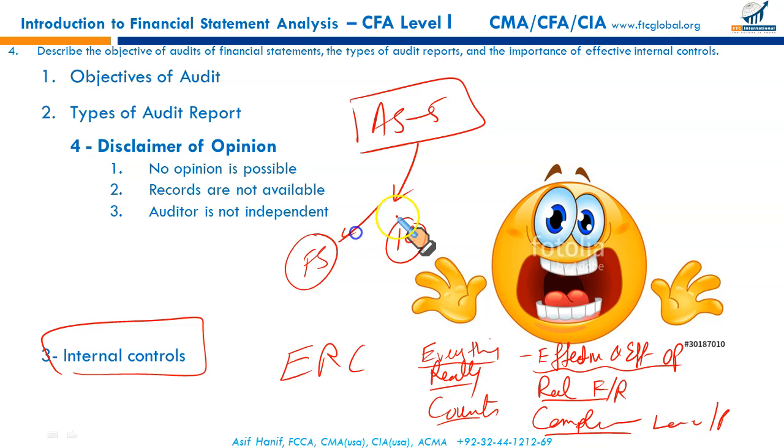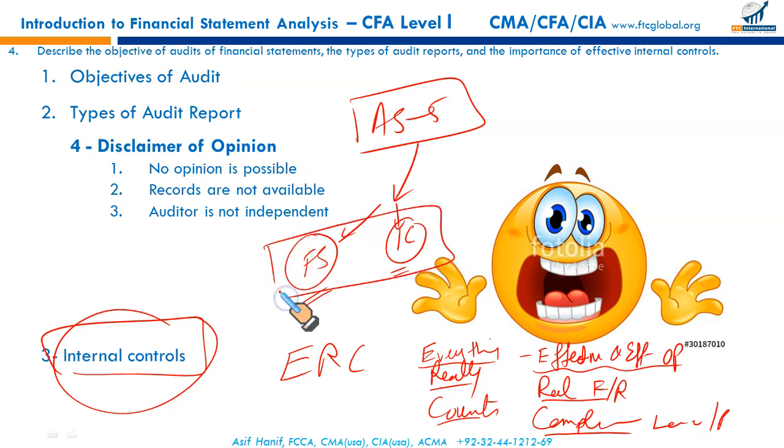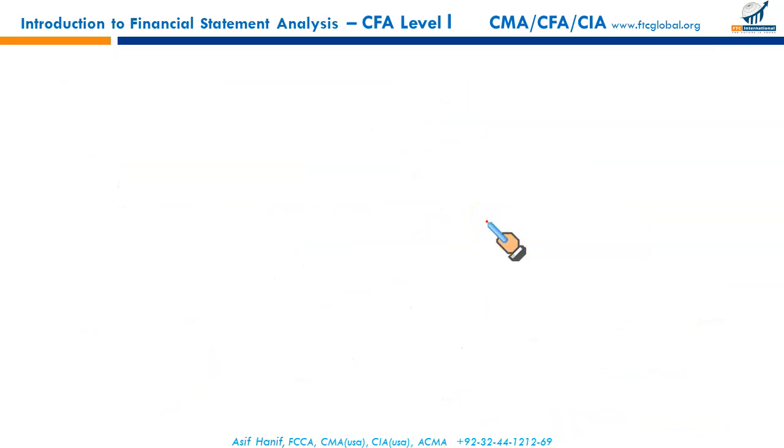Auditors are required to report both on the financial statement truth and fairness as well as the effectiveness of system of internal controls. So it is a part of audit. Report on the effectiveness and efficiency of internal control is a part of external financial audit. An auditor will perform both these jobs in a single engagement, both reports on financial statements, truth and fairness, and the effectiveness and efficiency of internal control system.